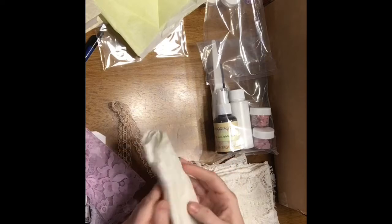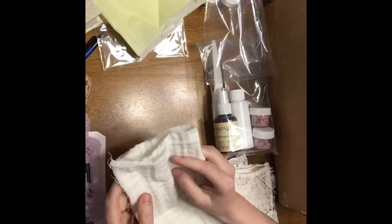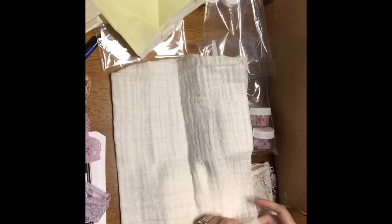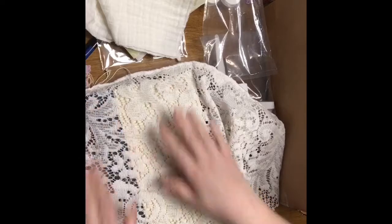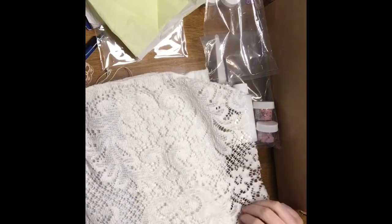And then also I'm including this. This is some Moz fabric here. Now you might be getting Moz fabric, or you might be getting muslin fabric. And this is basically to just help cover this up, because you'll see that if you just go to wrap it like this, you're going to see up underneath here. But if you put this first and then this, you can't see it as much.